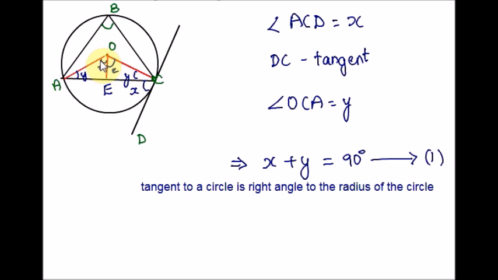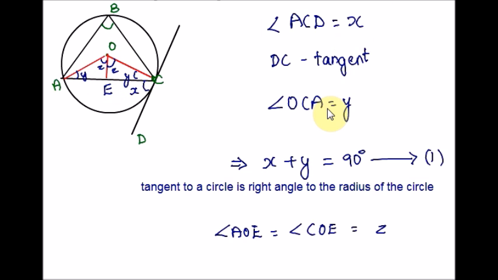I have marked these two angles as Z. So AOE will be equal to COE because the angle is bisected here. Angle bisecting means the angle will be divided into two equal halves. So AOC is being divided into two equal halves, Z and Z.